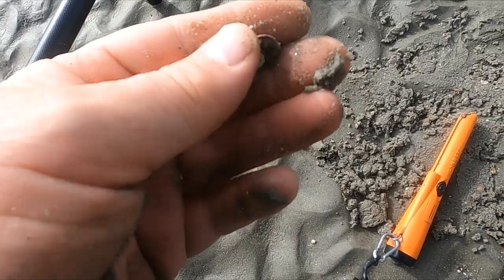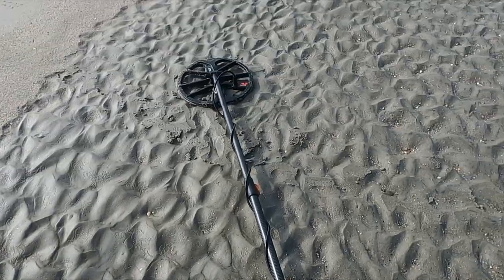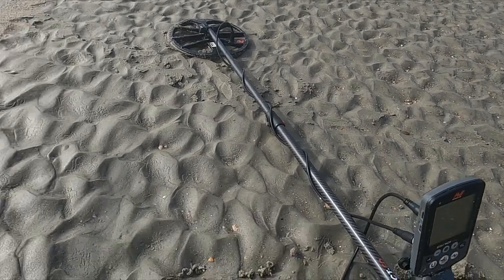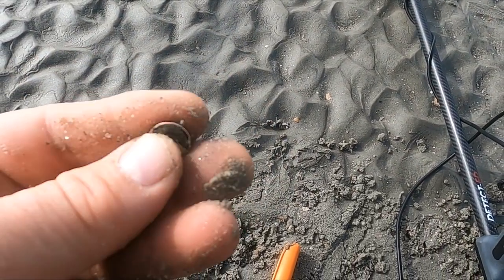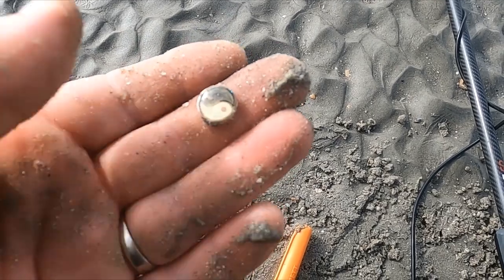Day two at Folly Beach, South Carolina. Still not getting a lot in here, a lot of low tide, and kind of working the wash. I don't know what you call this, or it's washed out. I'm starting to run into a bunch of really big low tones. So I think I'm in the right spot, but a little piece of jewelry here, some bling. See if we can get on anything else.